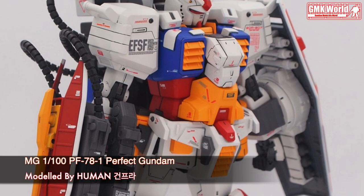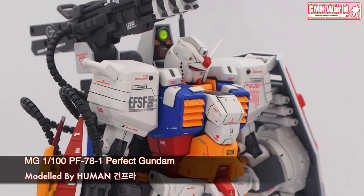Today, we will show you Gundam plastic models, custom built by human. MG-1100, PF-78-1 Perfect Gundam.